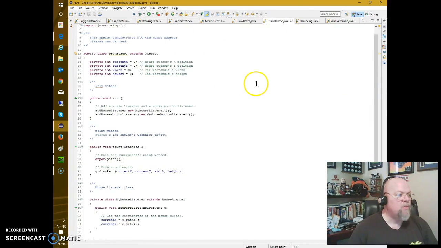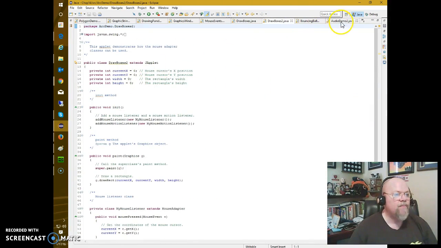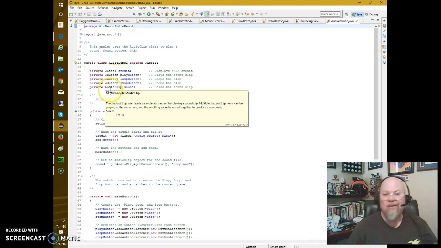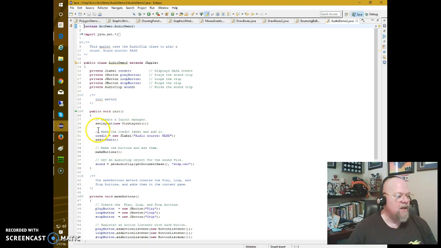We have a JLabel, three buttons, and an audio clip, which is a sound. AudioClip is a class that allows us to bring in some type of sound file. And then here's my init, so I set the layout, and I go ahead and create my label, instantiate my label, and add that label to the JApplet.